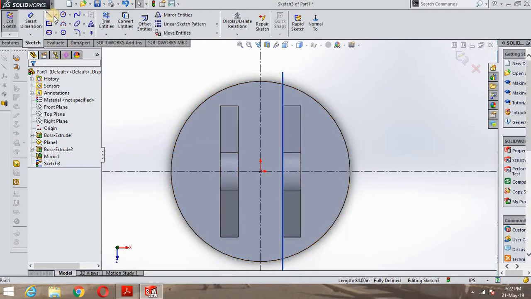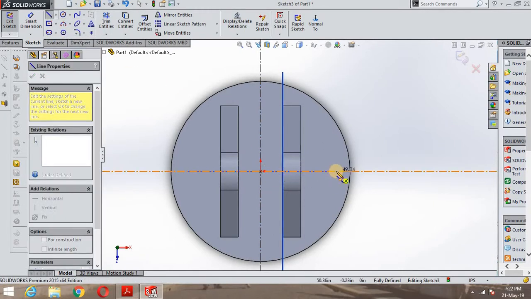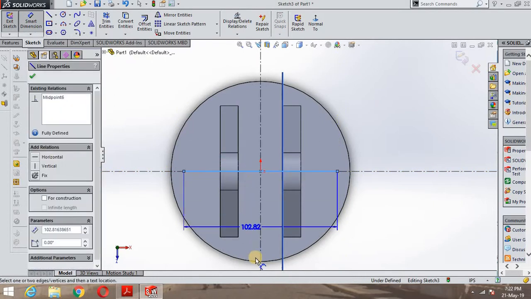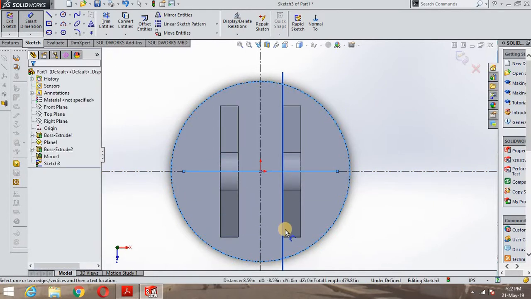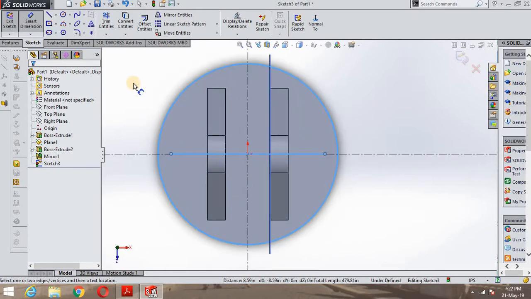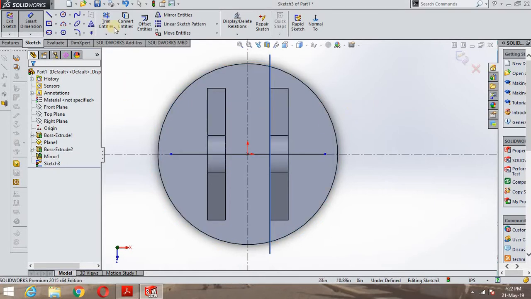Now I will select the line again, the midpoint line, click on the center, just go ahead, click on smart dimension, click on the line, dimension it. Sorry, I clicked on the wrong way. Click on dimension again.